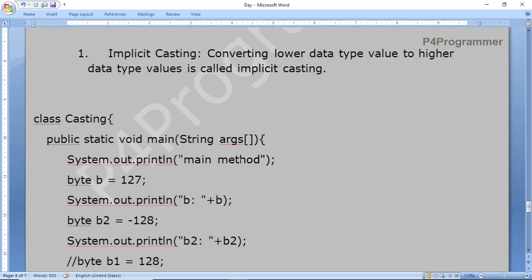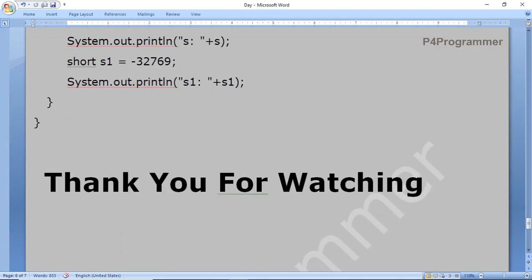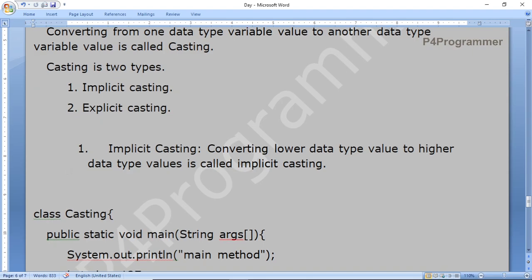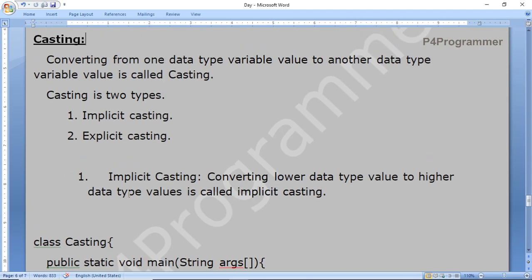In this lecture we discuss only implicit. We will discuss explicit in the next video. I wrote some examples for implicit casting. Implicit casting is converting a lower data type variable value to a higher data type variable value, and the JVM does this automatically.